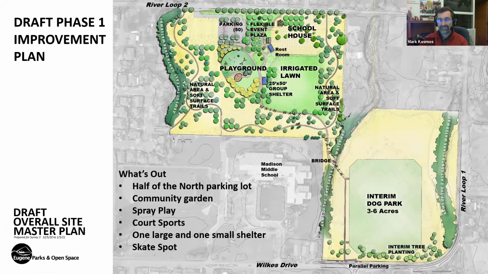So thank you. Okay, next question is, will the irrigated field have underground water lines? Most likely, yes. So irrigated would be pop-up sprinklers or rotors, depending on the size of the area, to irrigate that. And the community garden will as well once that goes in, but that's not shown in the first phase.